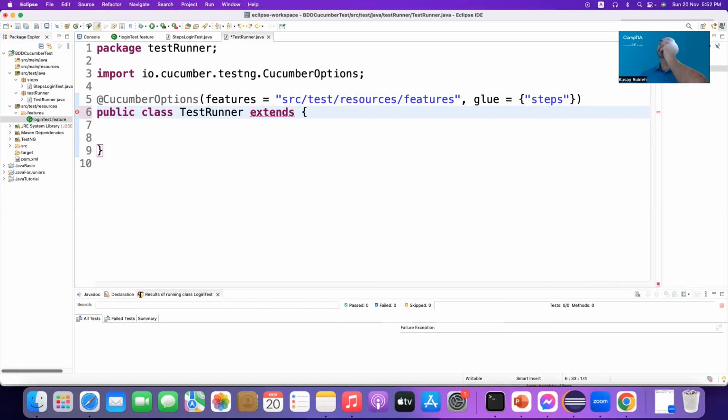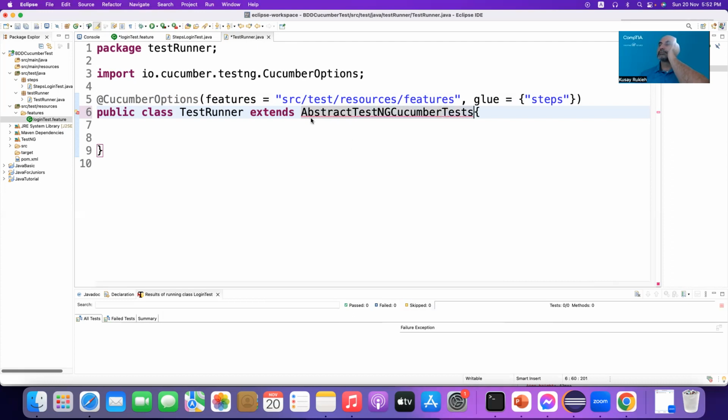We are going to inherit from the TestNG class, and this is the abstract TestNG cucumber tests.